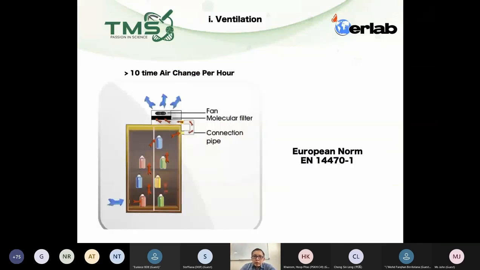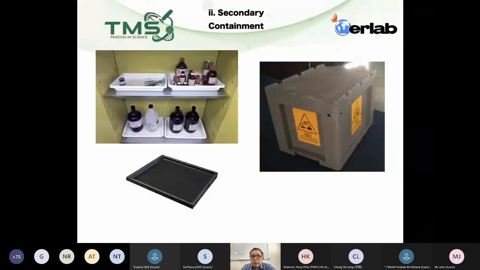The second thing that you need to consider, I think most of you have done so. If you're not, you should do it now, which is the secondary containment for your chemicals. Those that, even though they're compatible but a different group of chemicals, you have to segregate again using a secondary containment, which could be a tray, a spillage tray, or a PP box.